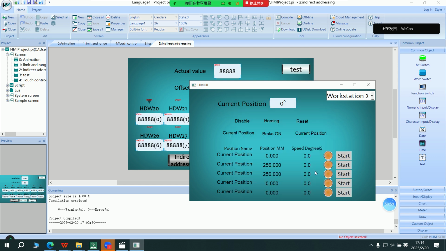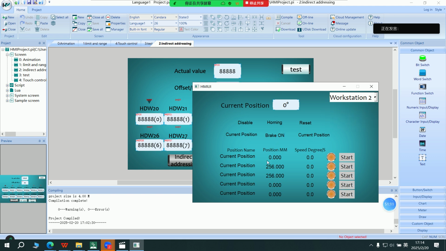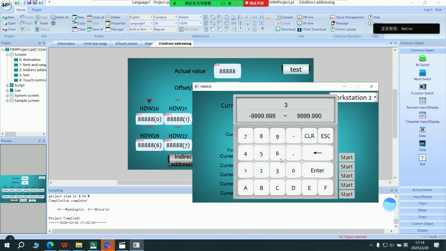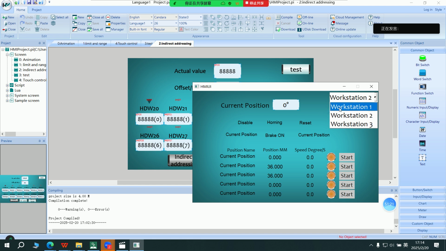So if I input on here, it doesn't take effect on workstation 1, because they are totally different addresses. So also if I input another address again, it takes no effect on station 1 or station 3. Okay.